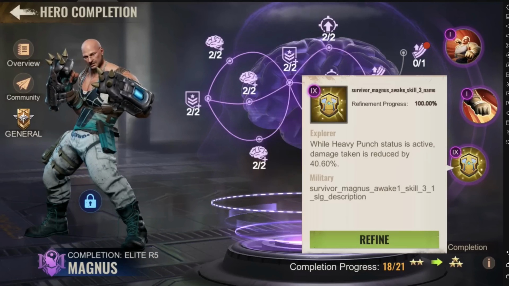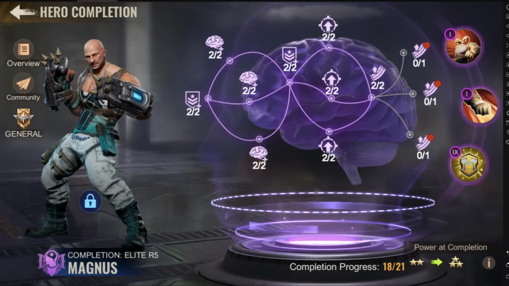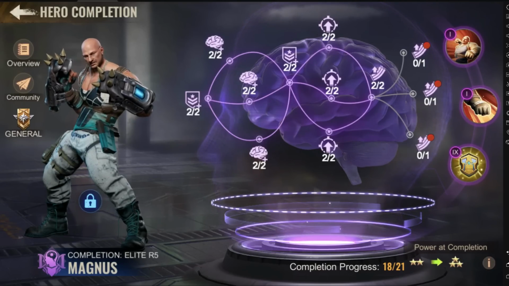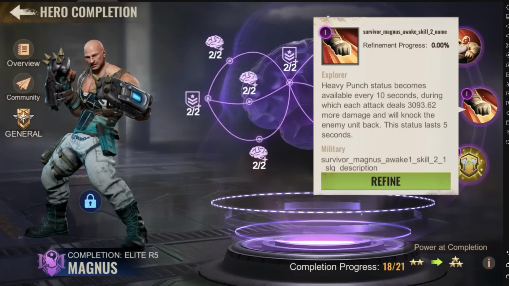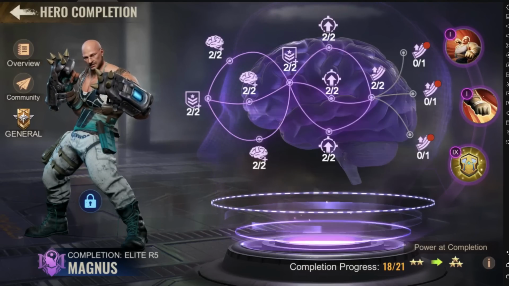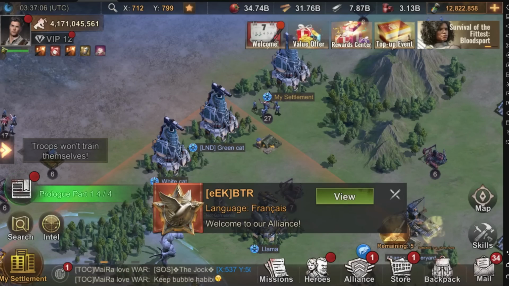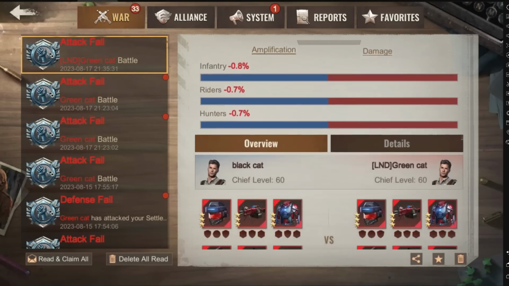Obviously these will contribute to the damage, but overall it improves the skill itself. So that will be for another video. But so far, if you want to use your fragments, you are going to use them in the second skill for Magnus, then for the first skill, and then finally for the third skill, because it has the least contribution.